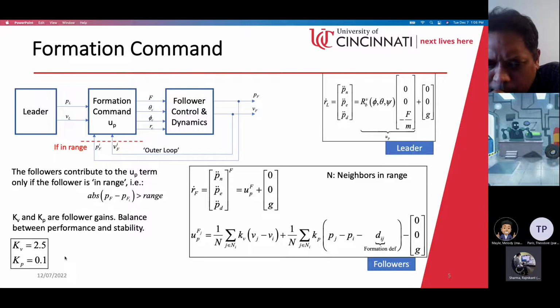No, the KP and KV are the formation controllers actually. Right. They need different KP and KV if there is a different formation or a different trajectory. Oh, I see. Yeah. I mean, according to me, the KP KV setting affects the response in terms of how quickly they get into that distance criterion between them. So it should be independent of different formation structures.